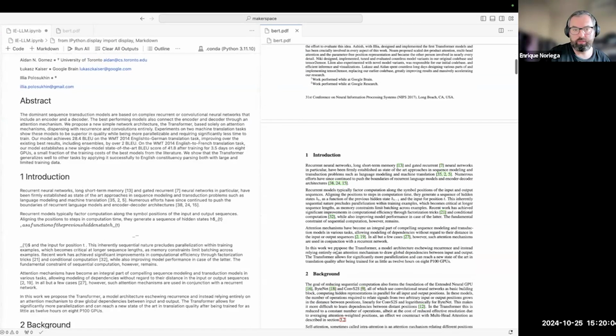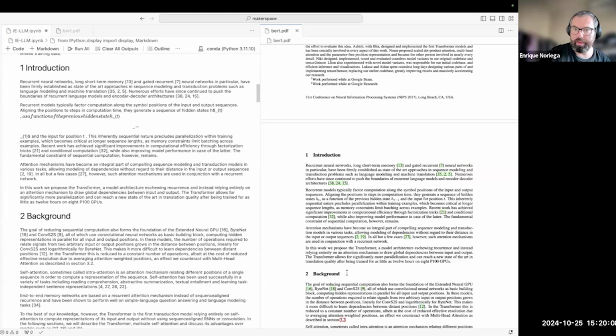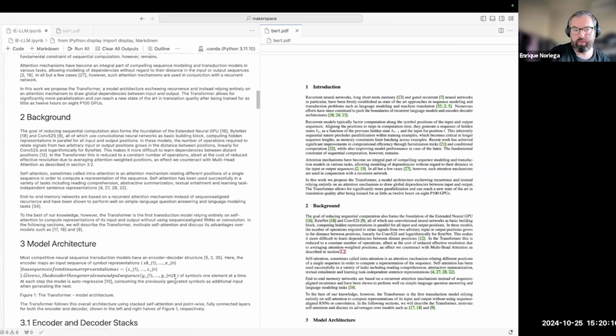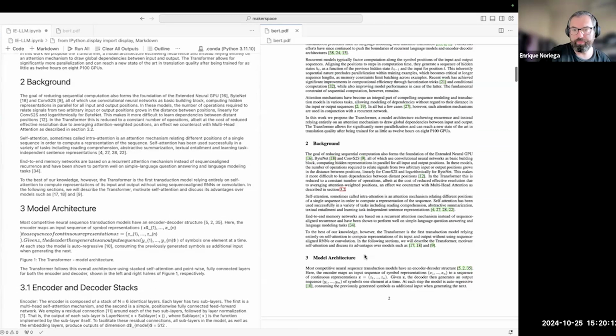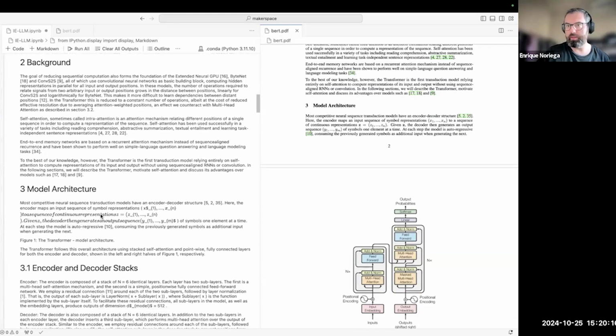So introduction, background, model architecture. One thing to have in mind is that presumably Duckling also fetches the images, but I'm not able to do it successfully.